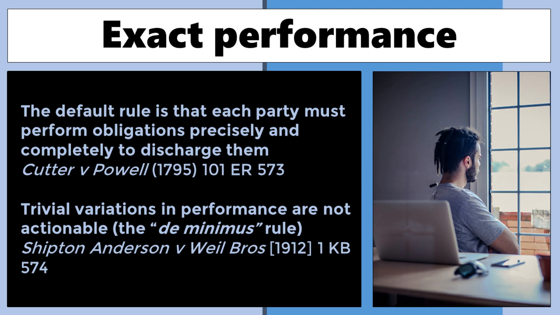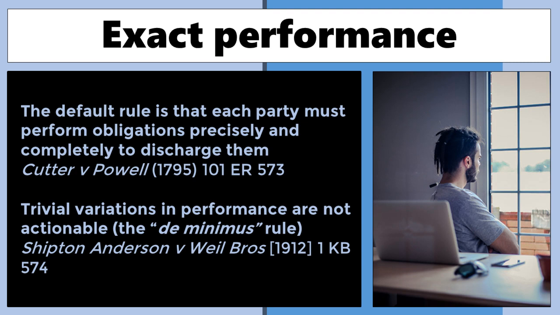And so the issue for the court when the action was brought on behalf of the widow was, should she receive some sort of pro rata amount? And the court said, and this seems a little bit harsh, no, you can't. This contract required a person to go from A to B and then back from B to A in order to get paid. If the person didn't want to or was unable to do that thing, they have not discharged their contractual obligations, and therefore in this particular case, the widow couldn't sue. Sounds a little bit harsh, and it is, but I think it's a useful starting point, because the rule of Cutter and Powell is the starting point for discharge for performance. All of these other rules that we're going to talk about, they're exceptions to that.